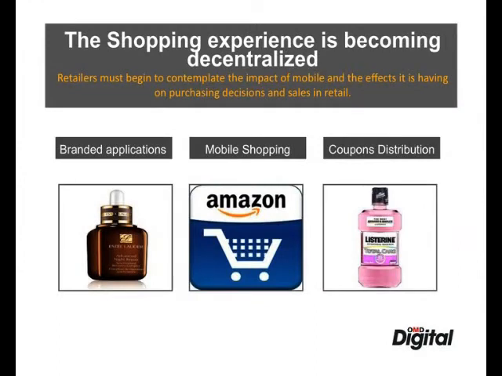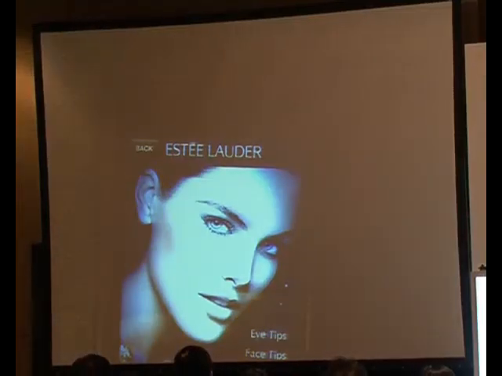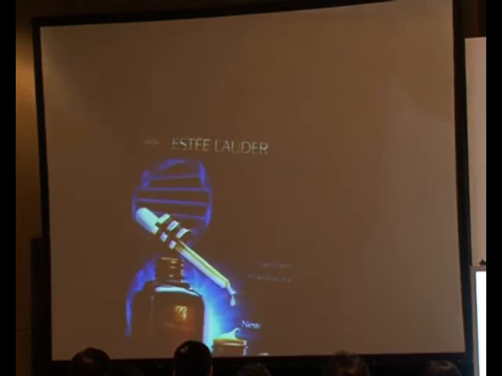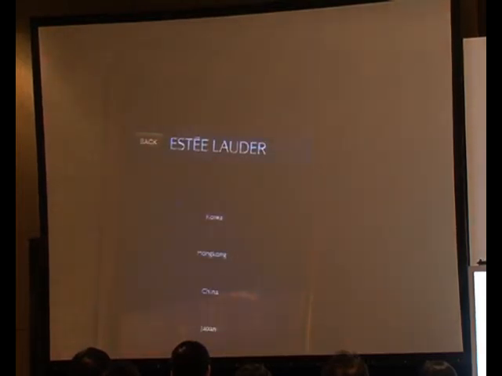So it's really challenging retailers and brands to understand the impact of mobile and the effect it is having on purchasing decisions. One example of the ways that brands are thinking about it is through branded applications. I've got one here. A branded application can walk through products and tips. It really acts as a utility, and it's got a store locator. So imagine delivering an application through print media. You can then find the store. This can then be extended into a CRM strategy, building up your database and a relationship with your customers and delivering them specific coupons.